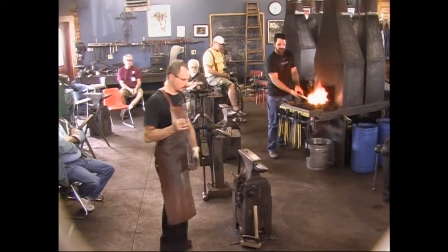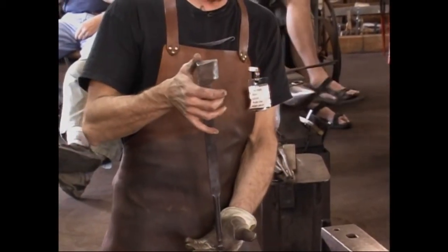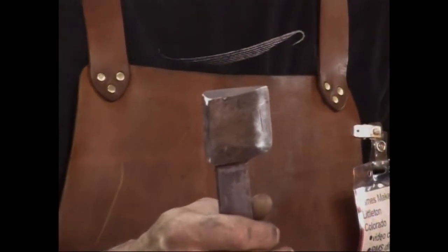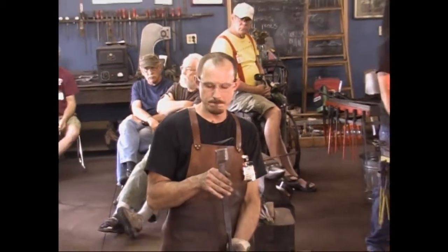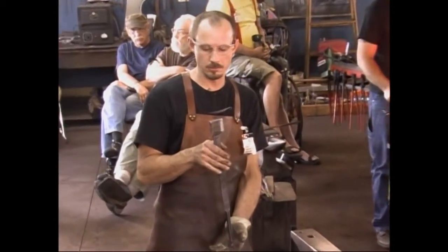Now the handle is just A36. The tool itself is 4130. It's just a scrap piece. It already had the nice rounded edge to it. It's a section of a circular cut. And 4130 is really tough. But I found that I heat it and I water quench it. I heat it, I think 1600 degrees, water quench, and then I only stress relieve it at 350 for an hour. And it's plenty tough enough for use in a power hammer. I like it. It's not too hard.